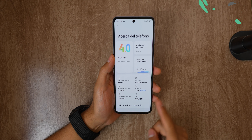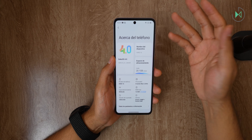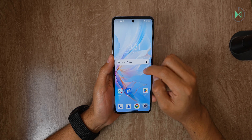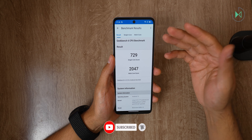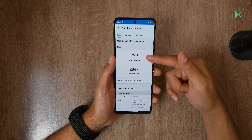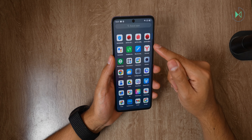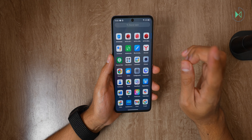It comes with Android 13 and DokOS 4.0 — I've never tried this system so I'm interested to see what it can offer, but in software it may fall short since it doesn't come with Android 14 yet. The processor is the MediaTek Helio G99, which fits the price considering it's an entry-level foldable. For benchmarks: multi-core reached 2,047 points and single-core 729 points; the Antutu benchmark scored 419,165 points. For a lot of users it will have enough power, though it's not the best for gaming on a foldable. In the full video review we'll have a much more detailed performance analysis running various applications, video editing, and more. For now it's leaving me a very good impression considering its price.